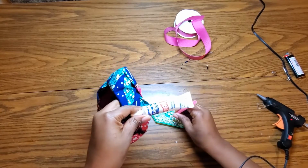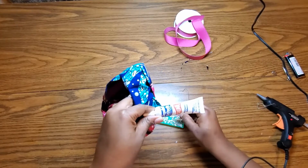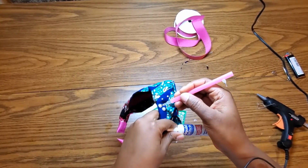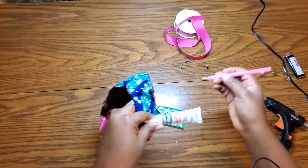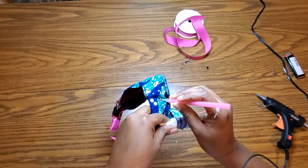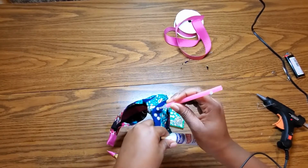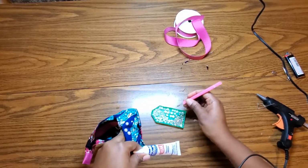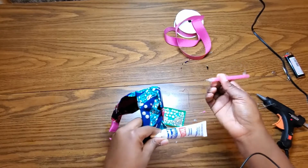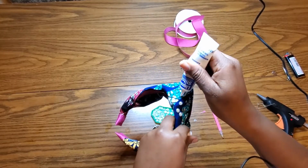Then with this, I'll pick this up, place it on it. Place it on it. That is how you keep doing it until you cover up everywhere.